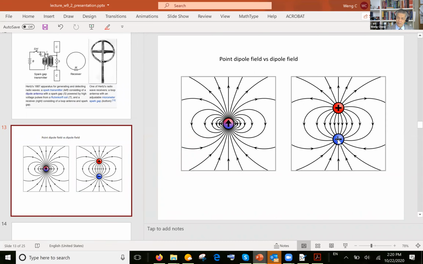Now, if you assume that this dipole is very, very small, and your observation point is quite far away, so you're observing this dipole out here, okay? Then the field is going to look something like this. So you can't tell the difference between whether this is a point dipole or a small dipole. So if a dipole is small enough, it can be approximated by a point dipole, okay? So once we have this point dipole, we can approximate it with a current source that is point-like. And we're going to study the radiation of this current source, okay?